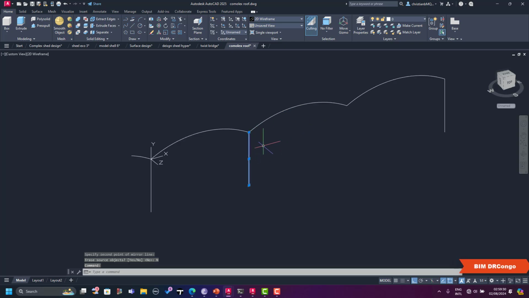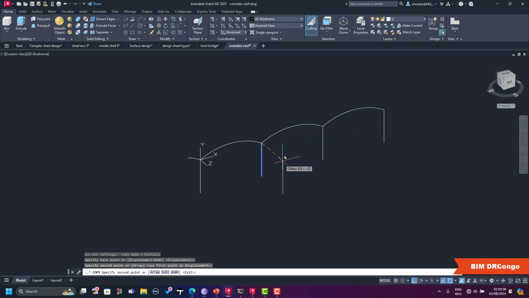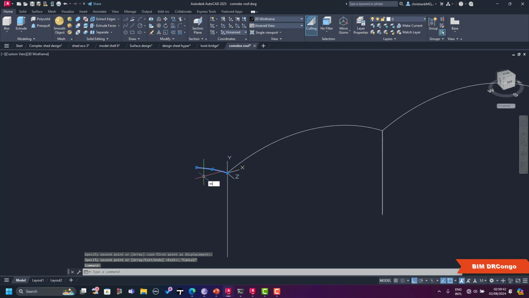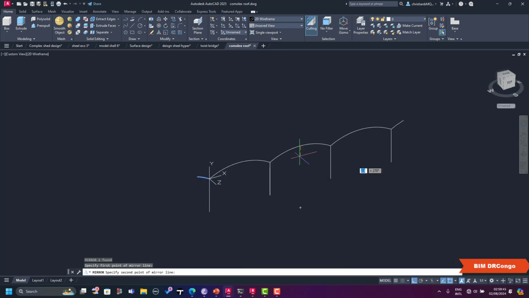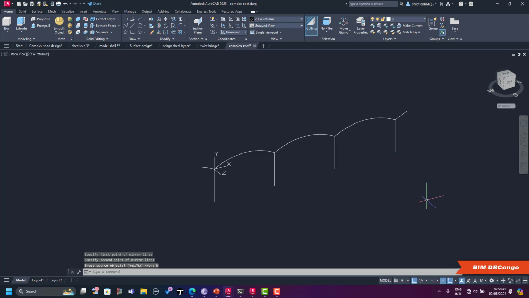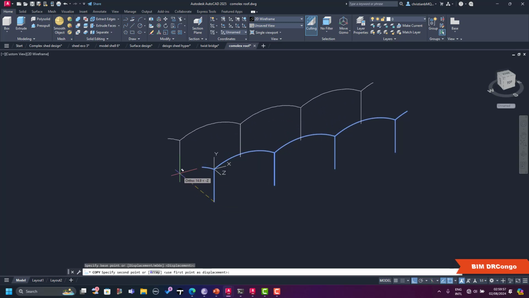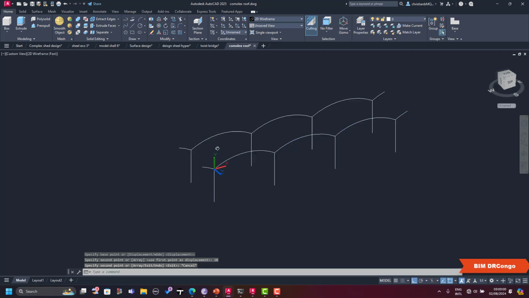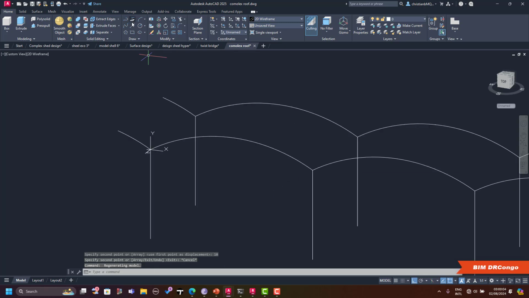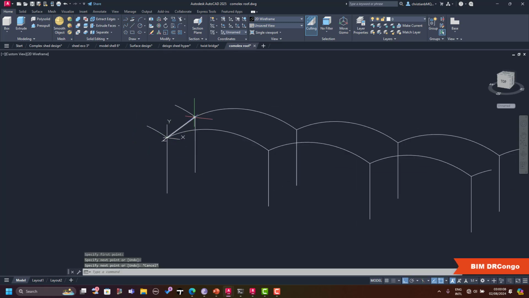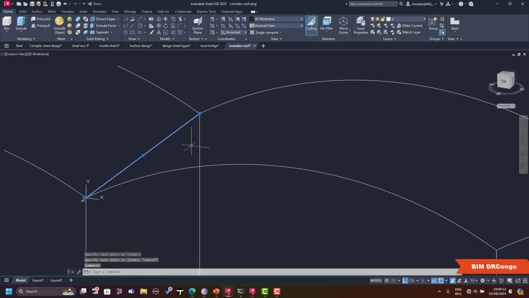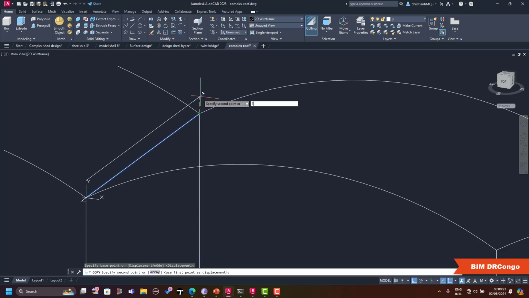And after, copy from this to this, and go here, mirror, I'm going here, and so on. So after I select all lines and make a copy from here to here, 10 meters. Okay, and after I create a new line here and make an offset, not scale, offset from this line, or I just copy, vertical copy 1 meter.